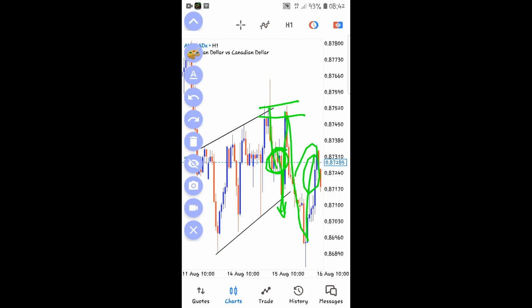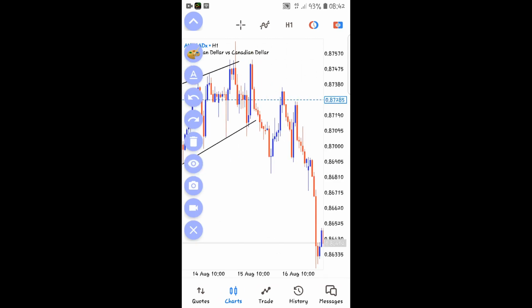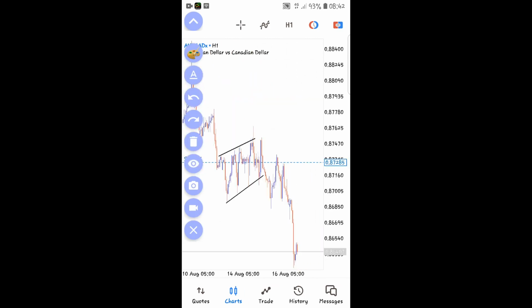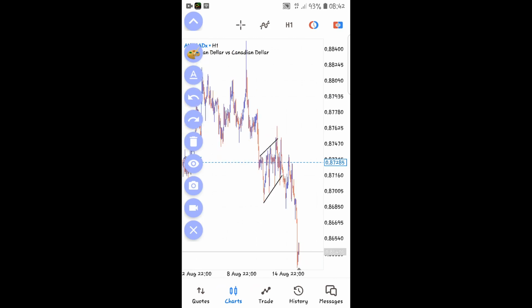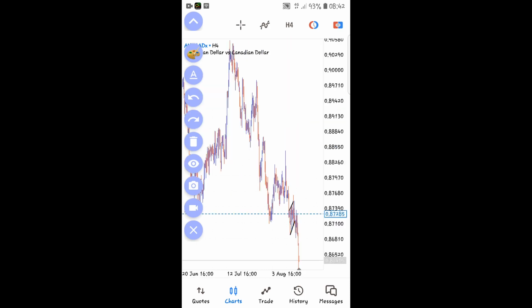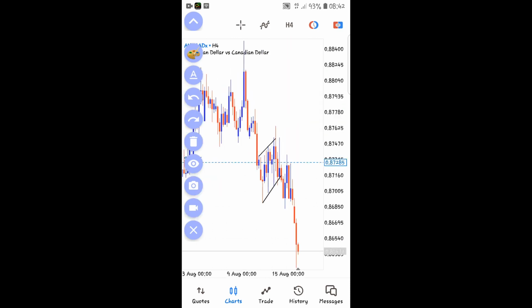Then we re-entered, and you can see so far the market has played out like that to the downside. Like I showed you guys from TradingView, there's some low we are targeting. So what I'm going to do right now is adjust my stop loss to somewhere around here, because I don't want to give back all my profits. So I'm going to secure some profits all the way to there.